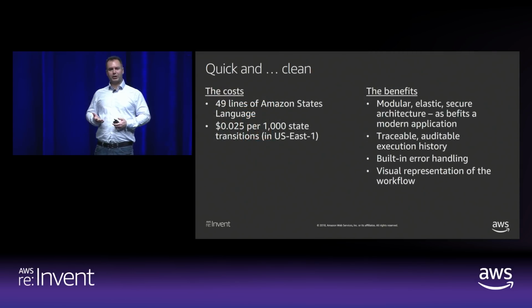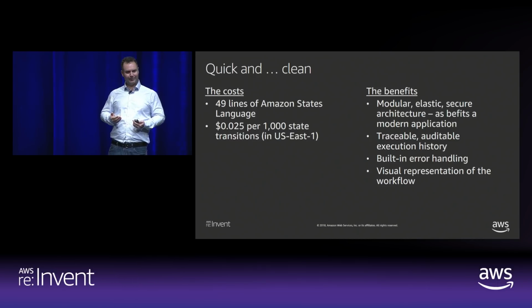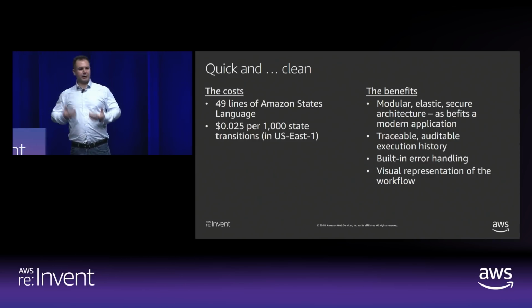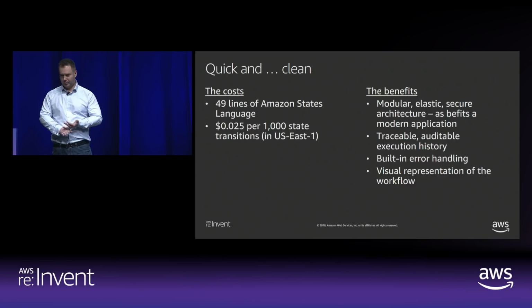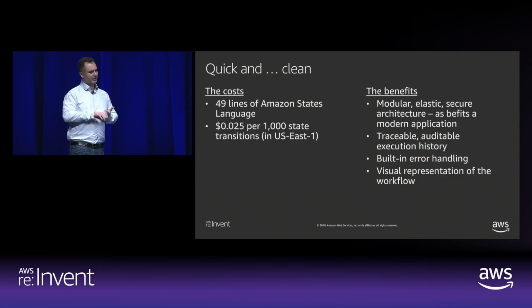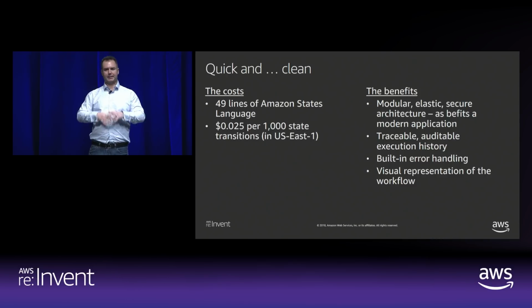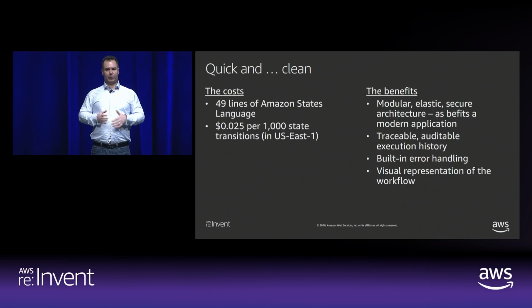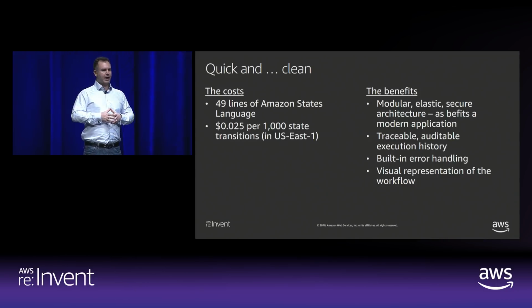Now, why have I shown you this potentially career-limiting example? Well, obviously I had a point to make. See, it's kind of a silly little application that didn't need an auditable execution history. It probably didn't need a whole ton of modularity or elasticity or any of the goodness that comes with Step Functions. And my first instinct, and maybe for most of you this would be the case as well, would be to just hack something together in maybe a single monolithic Lambda function, or maybe have a script running on an EC2 instance somewhere. And of course you could do that.